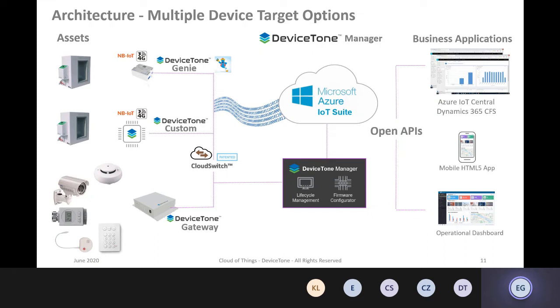In the middle, you see the Azure IoT Suite. One of the nice things about DeviceTone is that it actually uses all the power that the Azure IoT Suite has. You know, I've been working with Azure IoT for several years now, and it's amazing how it grew, and it became a really, really powerful infrastructure. Plus, it gives you all the tools you need to connect to your business. So the devices send data directly to Azure IoT.